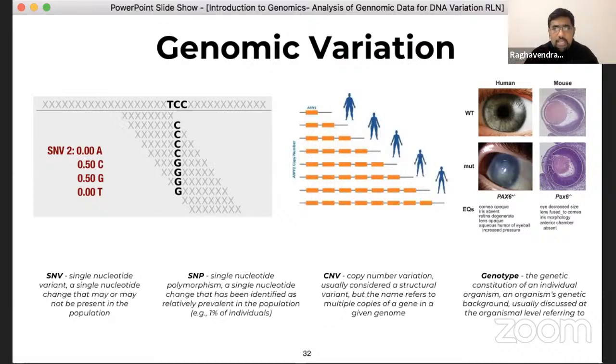Such changes, as well as the characteristics of these different variants, are commonly referred to as the genotype of the cell or genotype of the organism. So this is what we are studying by sequencing and analyzing the DNA sequence: we are trying to understand the genotype of the organisms or of the cells.